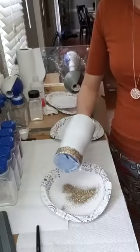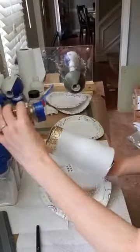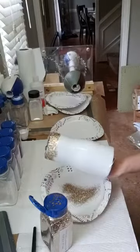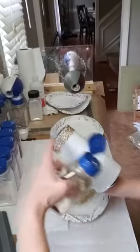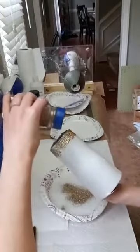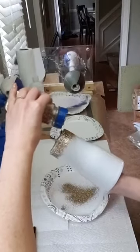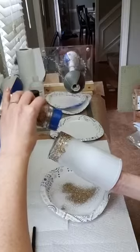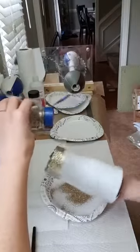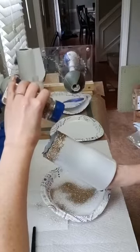Okay, so once you have the coverage down as far as you want it to be solid, then you're going to tilt the cup up. Now I don't want a whole lot of ombre into this. I want the whole center of this cup to be white. So when I tilt up, I'm going to be aiming for this section here so that it falls gently down to here to create the ombre effect. Do you see how that's just gently falling into the Mod Podge that hasn't been covered yet? And it's just gentle sprinkles because I don't want that gold going too far down. I want a good chunk of the white showing.